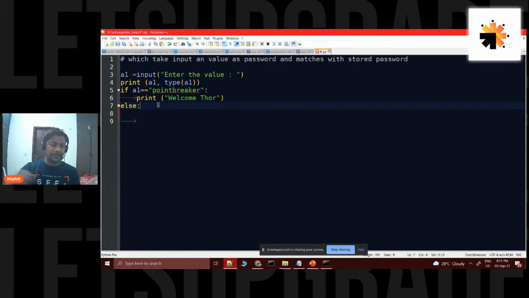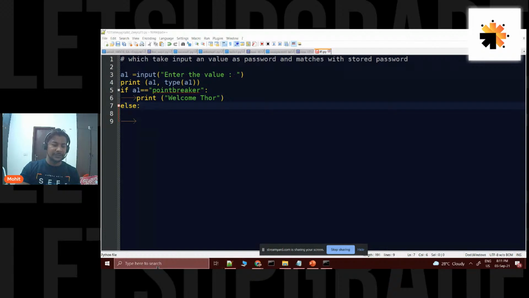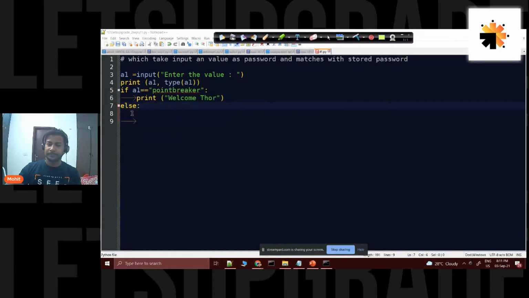If you are very new in Python or in any programming language, let me write the conditional statement. This box we use for the conditional statement. Here we are entering the value, and here I'm comparing the if condition.